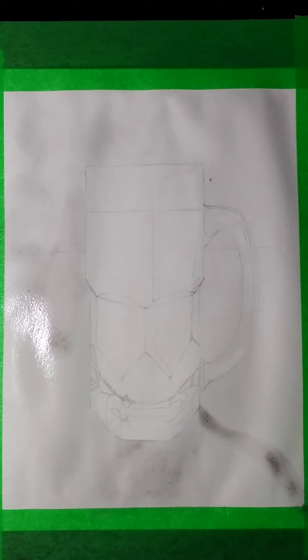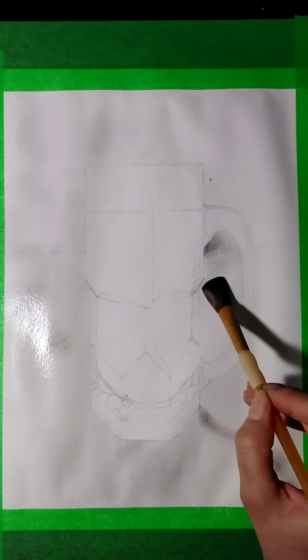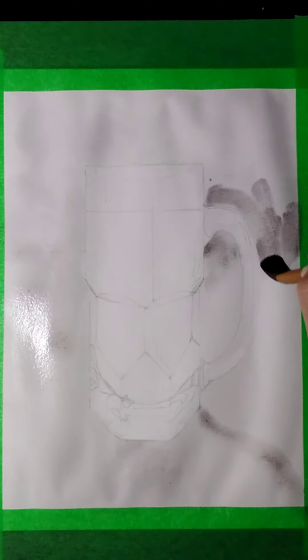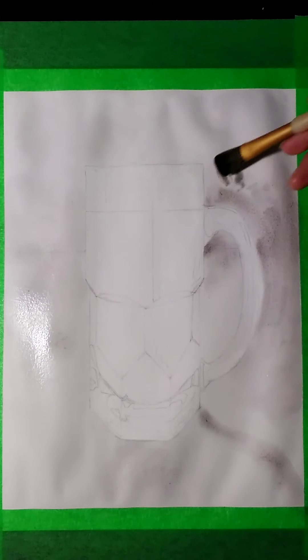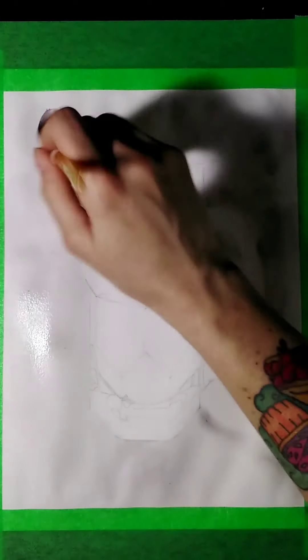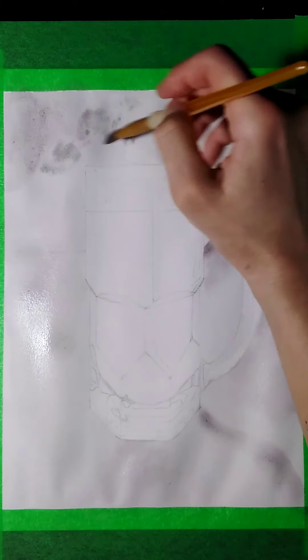First thing is the drawing. I take my time to perfect my drawing, erasing everything unnecessary with my favorite gum eraser, which is an essential tool — if you don't have one, you need one. Gum erasers do not produce any eraser dust or shavings, they do not smudge, and you can knead them into any shape you need to get into those tiny little corners. I usually start out with graphite to make my primary drawing. Sometimes I make a final drawing in colored pencil over top of the graphite and erase the graphite, and sometimes I just leave it at the graphite like I'm doing today — it all depends on the kind of drawing I'm making.